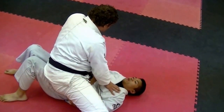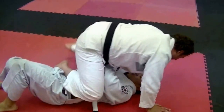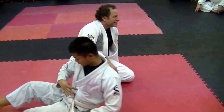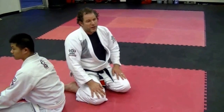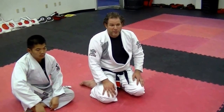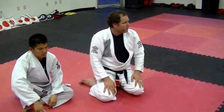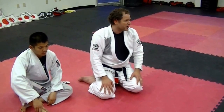As soon as you feel some danger that you might be pushed off, put the hand on the ground and switch sides. Make the opponent wince nicely, but you have to be able to work in a way that you can demonstrate the weight is effective. If you can't make the weight effective when you're training in a live scenario, the weight will not be effective and you'll end up becoming tired because you're thinking you have to grab him and hold him down. You'll exhaust yourself. So use your weight — be mobile, but concentrate as much as you can in the smallest area and you'll be good to go.